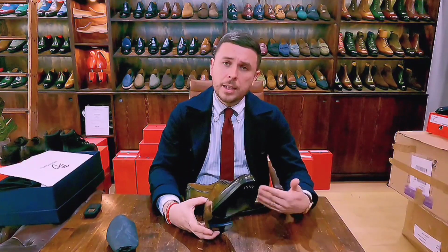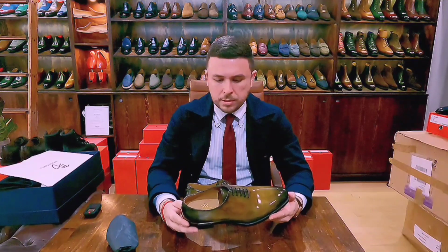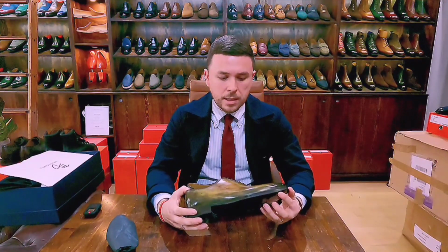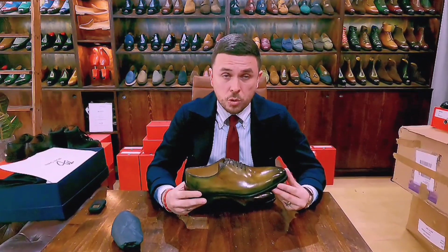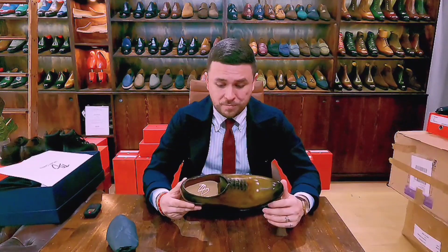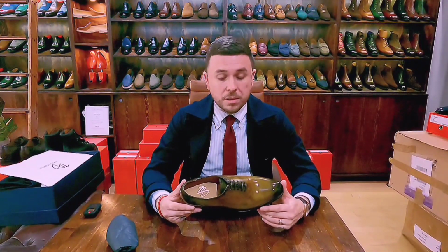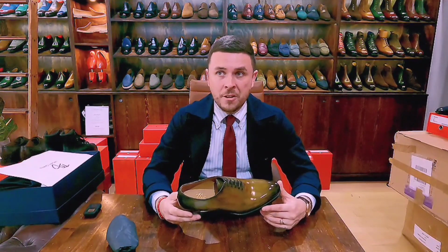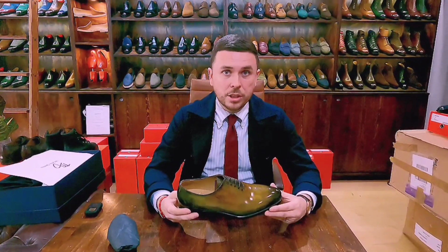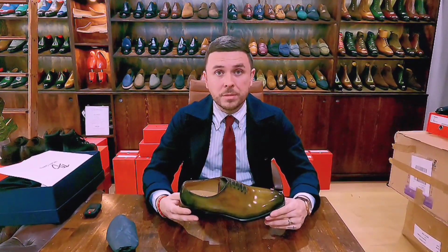Even at $349, personally, I wouldn't buy Blake Stitch shoes because it's just not my thing. But I think that if you're comparing these to other Italian-made Blake Stitch shoes that are definitely of comparable quality, these are a steal, because again, other Blake Stitch shoes made in Italy with brands that are known are double the price, but they are not double the quality.